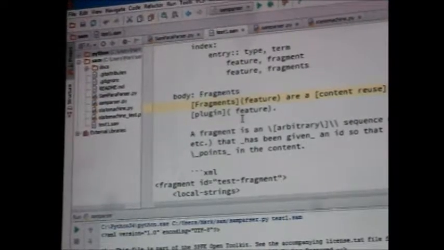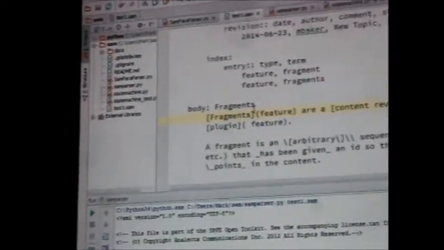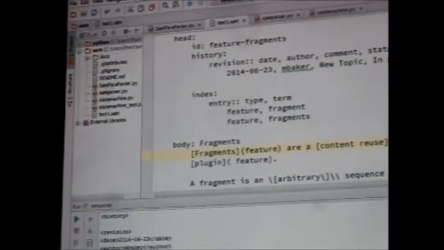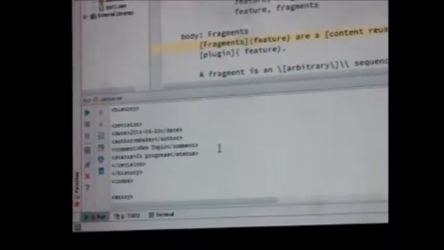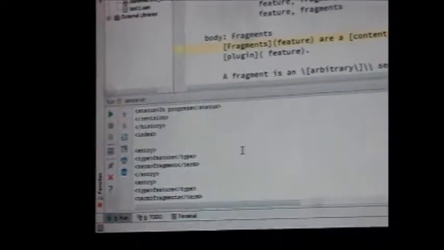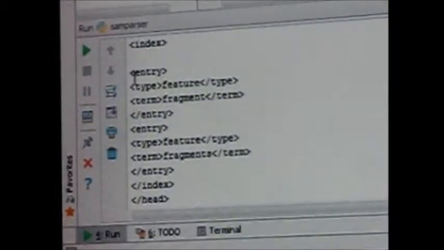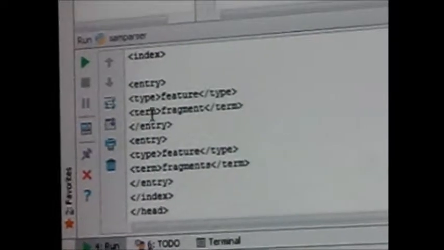Could you scroll to where the records were spit out? Oh, in the output? Yeah. So that's... Okay, so it's sub-items. Yeah. Cool. And so index, yeah, so then you get an entry which consists of type and term.